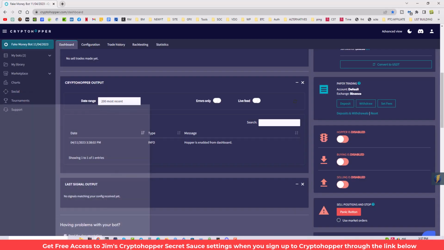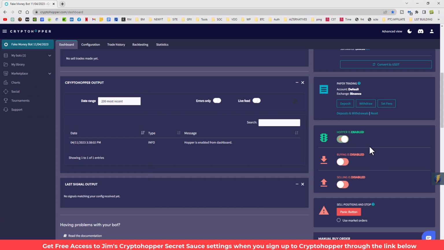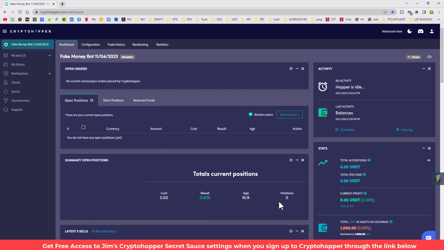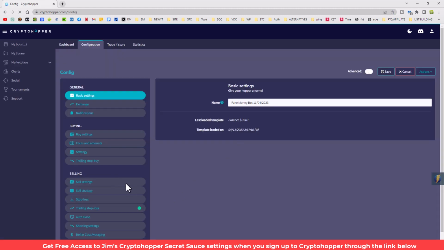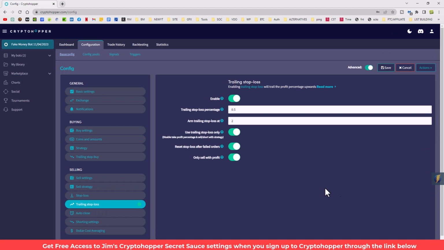Alright, so I would need to switch this on, and maybe I'm going to wait several days for it to buy Bitcoin again, based on that 4-hour chart that we've just been using. Okay, and it will buy, and the trading stop loss, remember, was set to, let's have a look, yeah, 2.